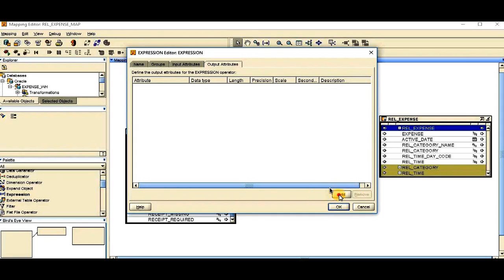So we just need to click on add. As you can see, it gives us an output. The default attribute name is output 1. Change it to expense date and keep the data type as number only. And then just click on OK.